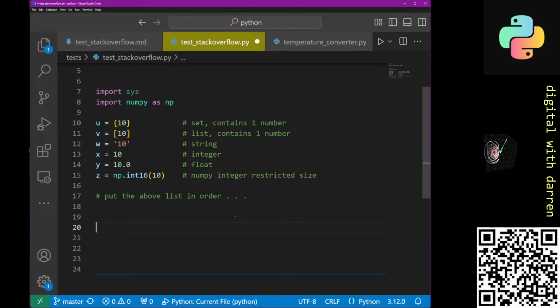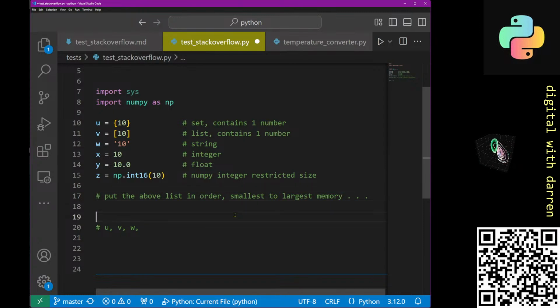We're going to put them in some kind of order, the smallest to largest memory, right? And I think that should be good.